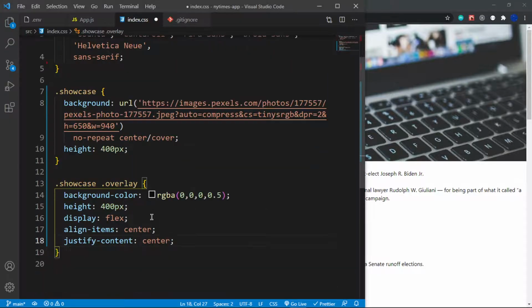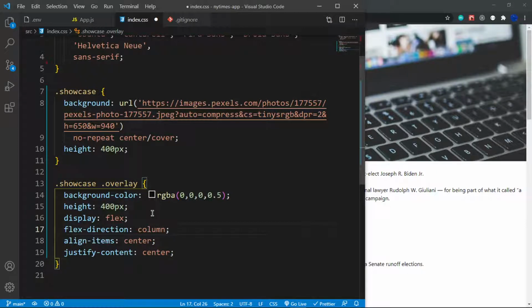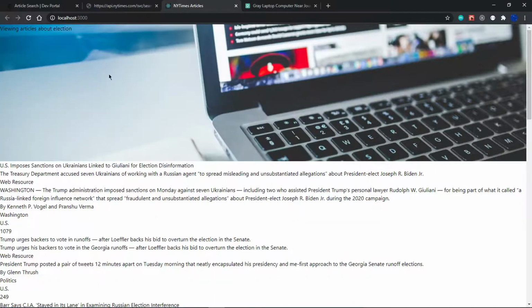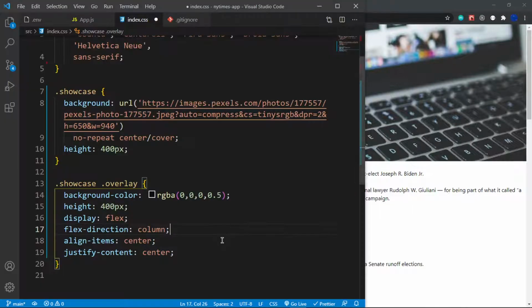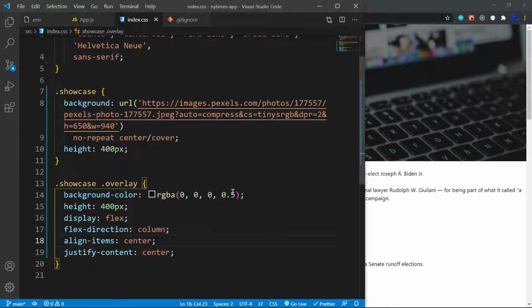And I'm going to set the flex direction to column, because once we add our form, I don't want this to be side by side with the form. Instead, I want them to be in column form. So I'm going to save that, and this should come right there with a dark background image. So let me reduce this to 0.4.